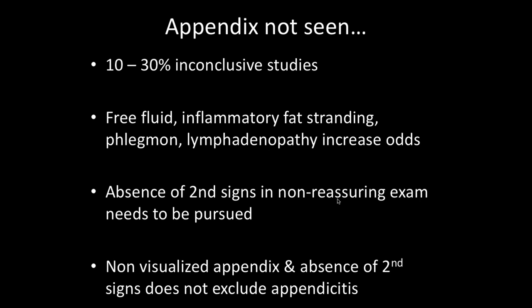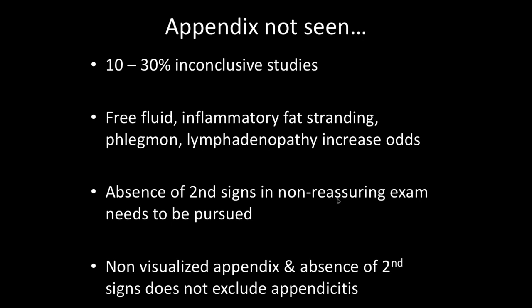If there are no secondary signs, but the exam is still not reassuring, the patient's tender, vomiting, unable to tolerate PO, these are all reasons for us to step back and say, hey, I'm not seeing any secondary signs, but the patient's behaving like they've got clinical appendicitis. So again, make sure you utilize your resources in your institution, get the consult services, or get other types of imaging. It could be MRI, it could be CT scan, if you do not have comprehensive ultrasound, which in a lot of institutions is your first choice in the pathway.